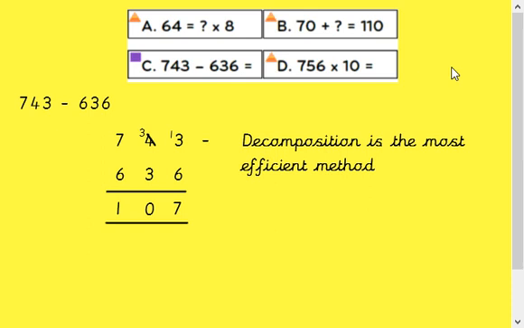Okay, third question this morning. This is your pencil and paper question, I would think, today. So you've got 743 take away 636. Now we're going to use decomposition, or exchanging, if we're going to use the abstract method. So 3 take away 6, well, we can't do that, can we? So we need to exchange a 10 from the tens column, take 1, and move it across here. So this number, instead of 3, becomes 13. 13 take away 6 is 7. Now, we don't have 4 in this column anymore because we exchanged a 10 out. So we only have 3 now. So 3 take away 3 is 0. And then finally, 7 take away 6 is 1.